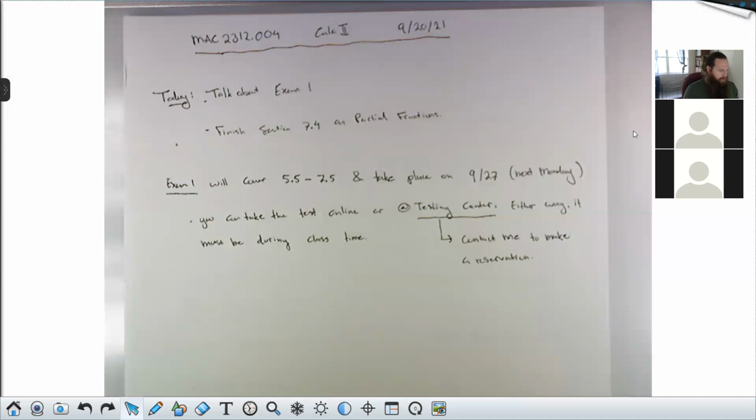Those last two are questions that have shown up on Calc 2's exam 1 from the test. So yeah, not harder, just more conceptual and less time consuming. That's the way to think of the true, false, and multiple choice. They're concept focused and they're very quick if you know what you're doing. Very little calculation.